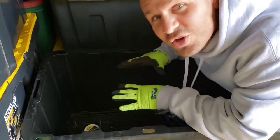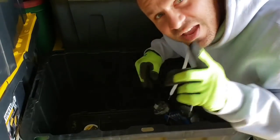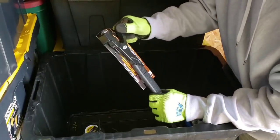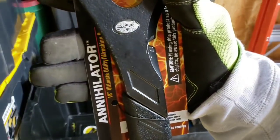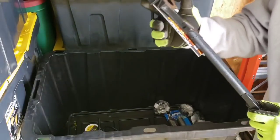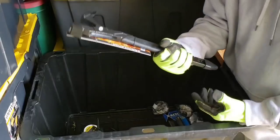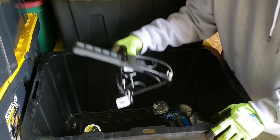I'm in awe. And the great thing is you guys can all do this too. There is nothing that I do that you can't do on a daily basis. Whoa, look at that. Brand new Delta Annihilator. That's what we're going to do with this virus. We're going to annihilate it. So there is the ultimate wrecking bar right there. If you get into the wrecking business, you can wreck some stuff with that. That Annihilator is something serious.